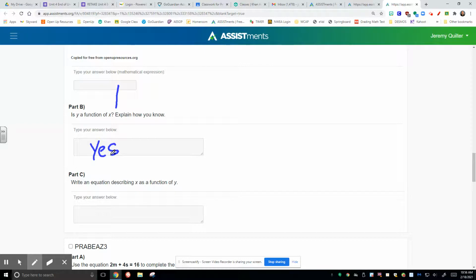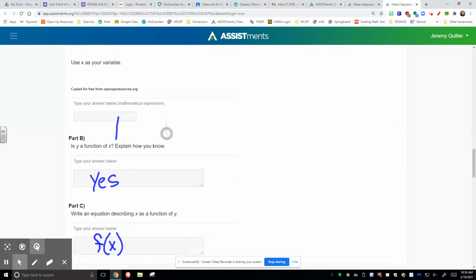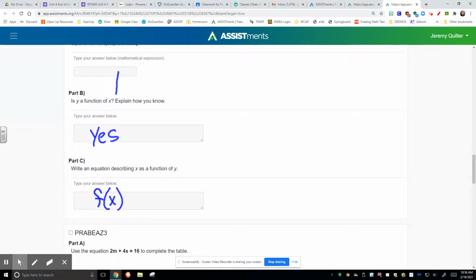What we want with part C is give it a try. You can go ahead and write this. The function of x, f of x. I don't know for sure if that's going to show up as a correct answer, but if I see that, I think that'll be kind of cool. And I think that'd be a neat deal to put in there, but the f of x is going to be equal to whatever you came up with as your expression right up here in part A. So make sure you're clear and careful with that piece.